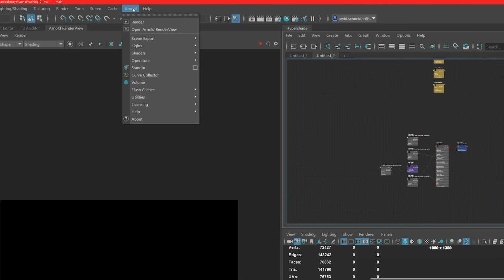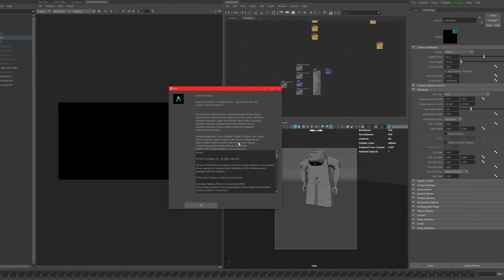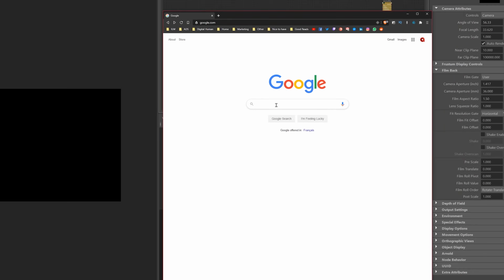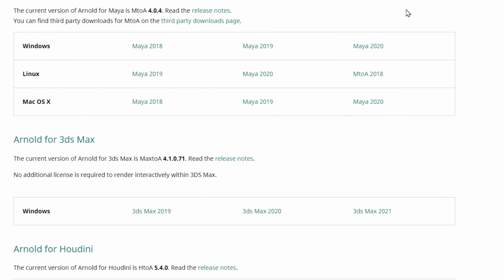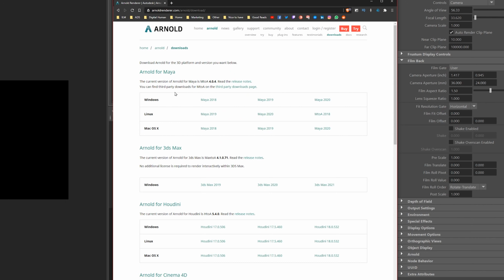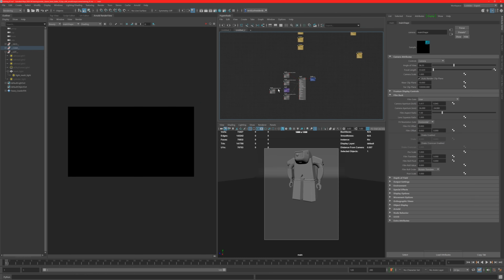Alright, so just go to your Arnold tab in the menu up there, go to About and see what Arnold version you have. And then let's say download Arnold render, and let's say we are feeling lucky. Then you should get directly to the download page, and down here you can download the version for your Maya version, so 18, or for Houdini, and these are the latest builds which are uploaded. So make sure to download and install it and compare it to the version up here in the menu, and then you are on the latest version and you should have all the updates and the best render engine.